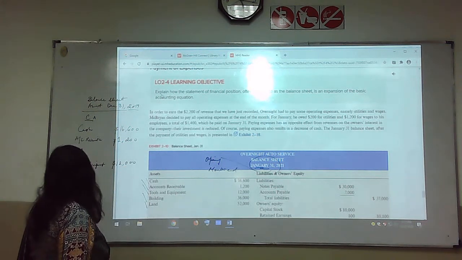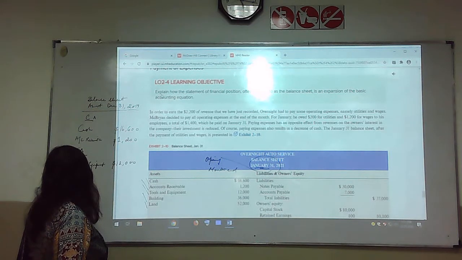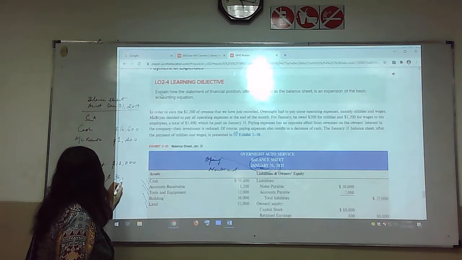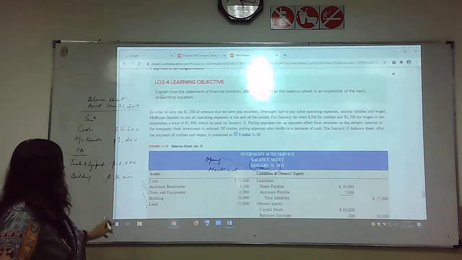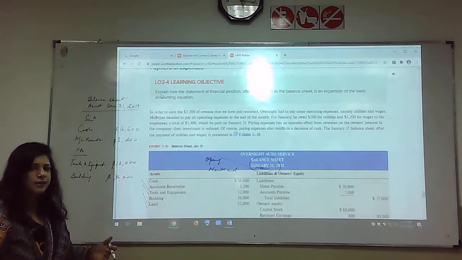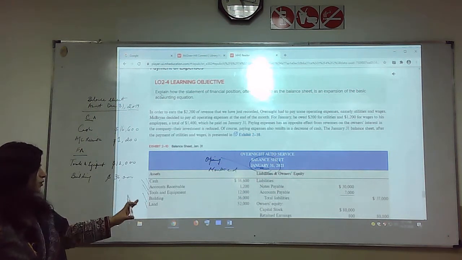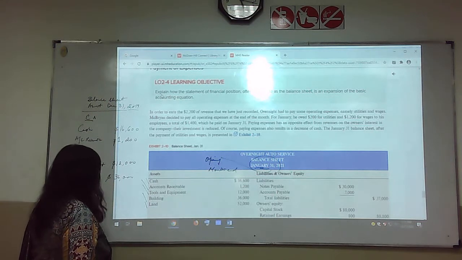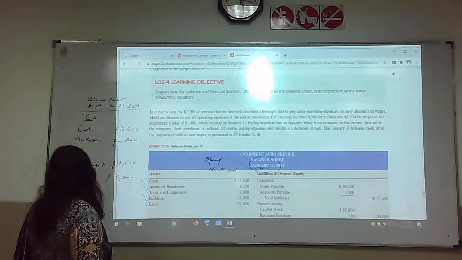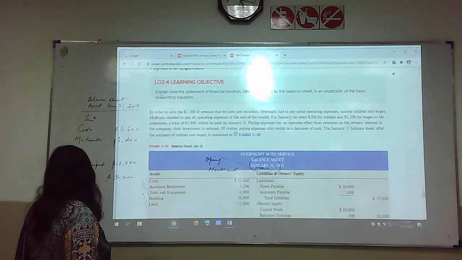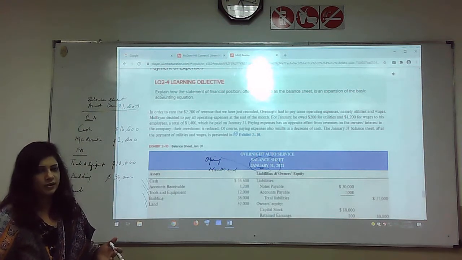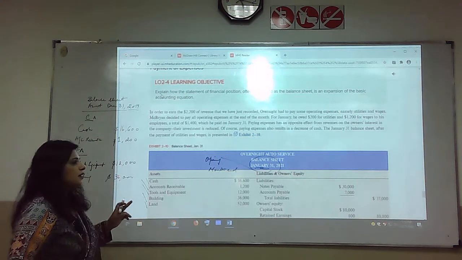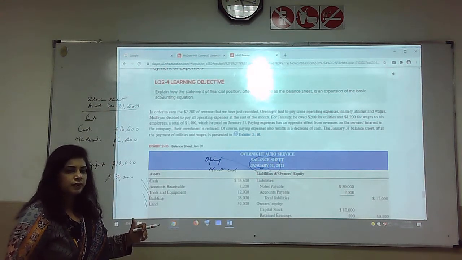Then comes building. That is $36,000. It's even better if you write the dollar symbol with each and every amount. It just looks neat, much better. But this is a bookish format, so they just place it one time, and it's also perfectly understandable and acceptable. Then is land. Land is the least liquid. That means it's completely fixed, and more so than the building, because it can never be moved. The building can be destroyed, nevertheless.